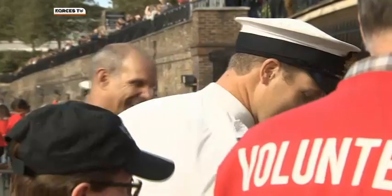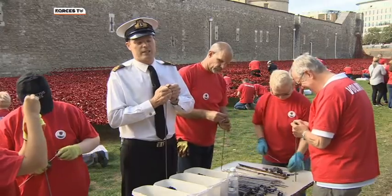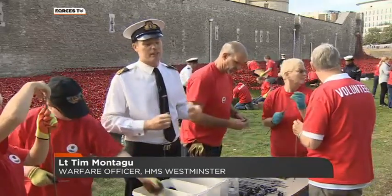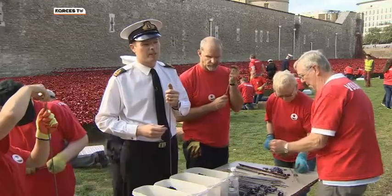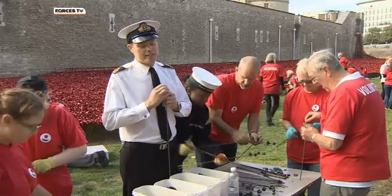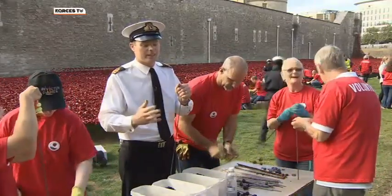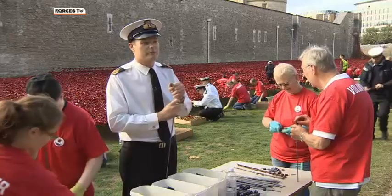For some of Westminster's crew, like Lieutenant Tim Montague, being part of this project helps forge a link with his own family members who fought and died in the Great War. Lieutenant Harmsworth, Royal Navy, was in Hawk Battalion — Royal Navy sailors fighting on the front line on the Western Front. He was aged 21 and had 150 personnel under his command. He wrote a letter the day before he went over the top, and he sadly died at Beaumont-Hamel. The letter was along the lines of: don't think sadly of me dying. He was absolutely positive that he was dying for the greater good. It was quite a profound letter to read.